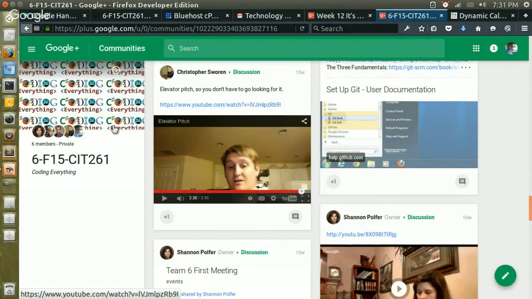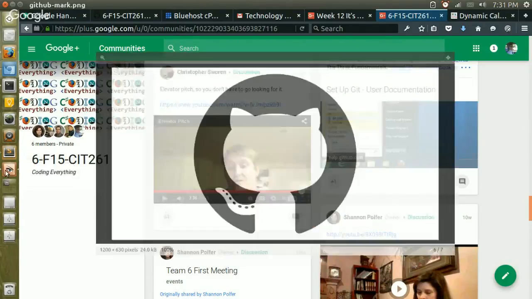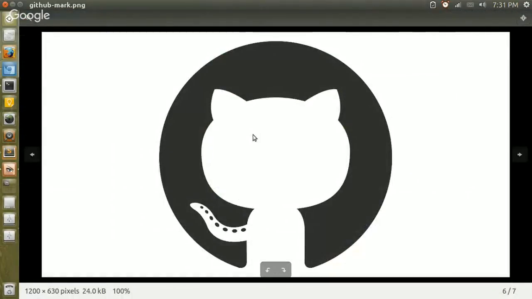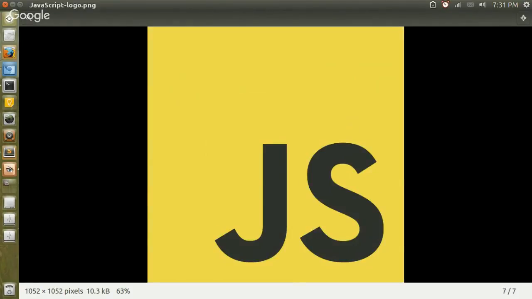So now I'm going to go over the technologies that we used in our app. First of all, you can see GitHub was used extensively, and we set up our site to automatically pull from GitHub every minute. Sometimes it broke, but sometimes it worked. JavaScript was probably the main thing. This and CSS that we used were the most lines of code, and all of us dug into it.